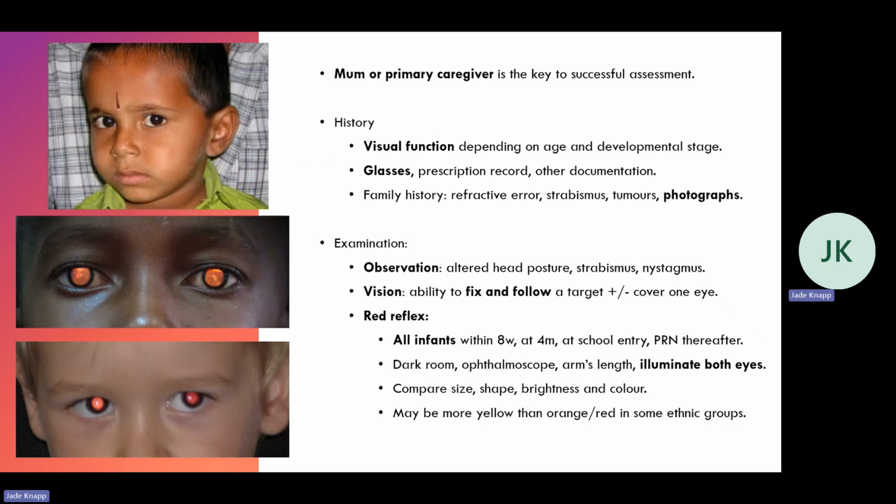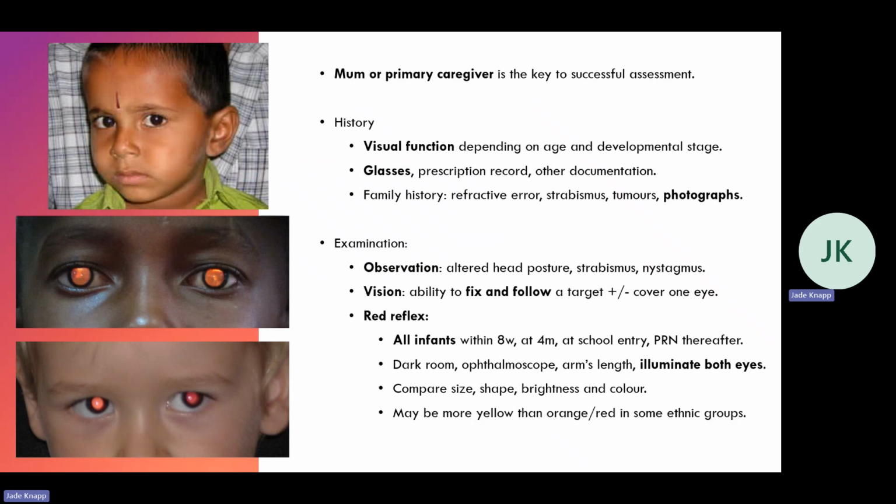School entry should be done by the school as part of a school health check. The 4 months, I can't remember, to be honest, off the top of my head. I don't know if it's done as a matter of routine. I'd have to check, but from memory, it's not solely on the GP. As you know, there's a schedule for vaccinations and there's a schedule for child health checks as well. The child health nurse definitely does the 6 to 8 week one. They may do the 4-month one as well. I'd have to check.